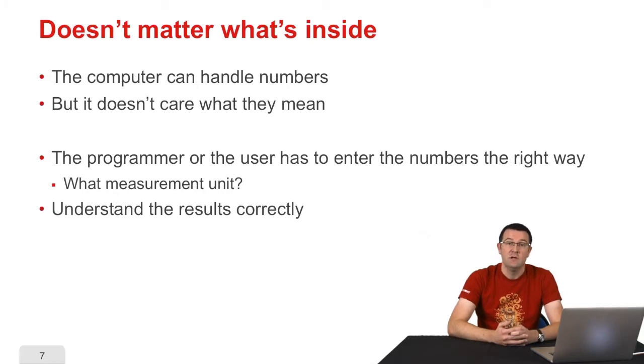consistent results. If it is given kilometers and hours as input units, you have to understand that the computer will produce results using kilometers per hour. That's the big problem. The computer is dumb. It can't guess what is expected of it. It needs to be asked in a very precise way, and the result given at the end needs to be interpreted very precisely.